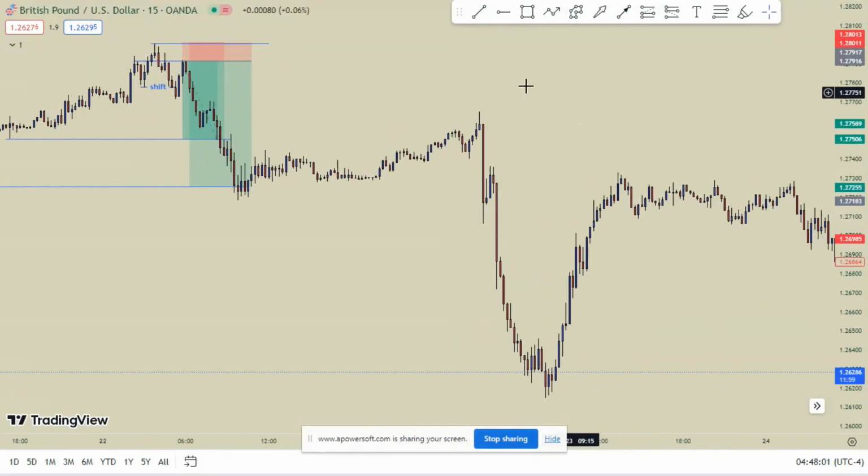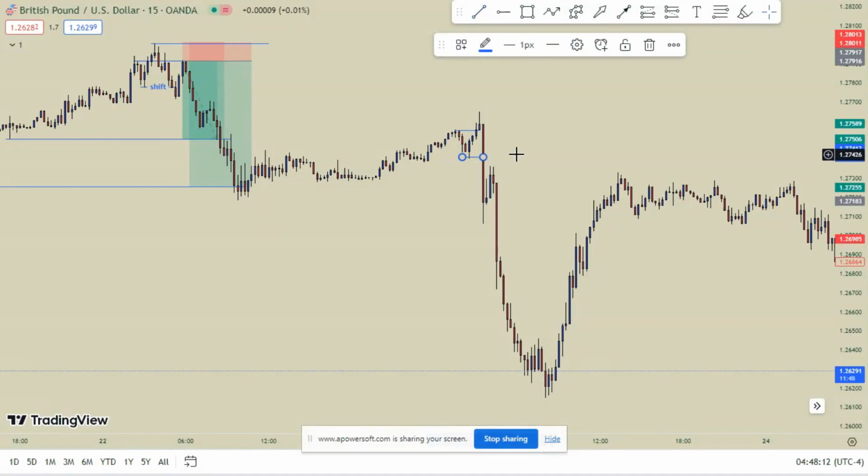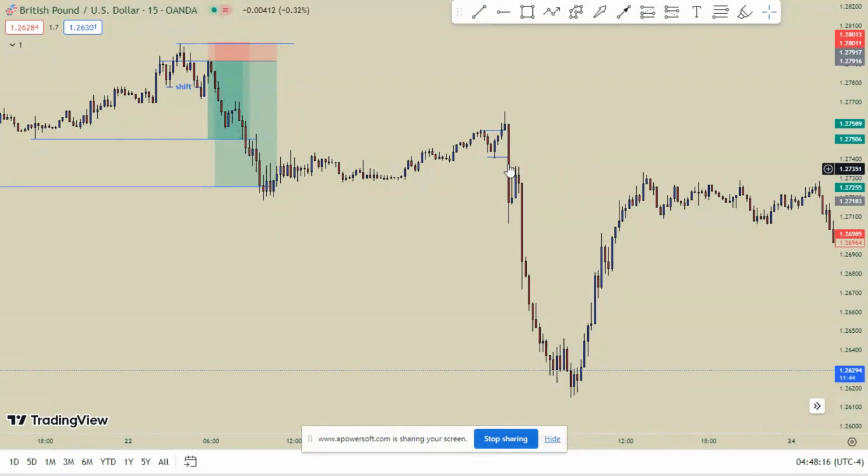We expanded lower. So even here, we can see we took out buy side, and we got a shift there. But here, the market didn't come back within our zone. We gravitated lower. Sometimes in future, I'll be showing you how I would be mostly targeting. This was all internal structure.